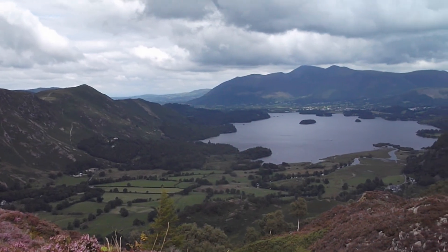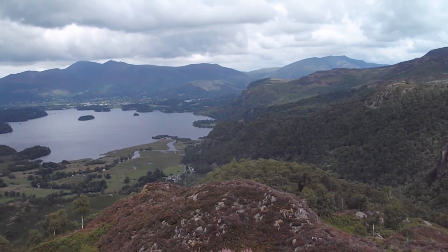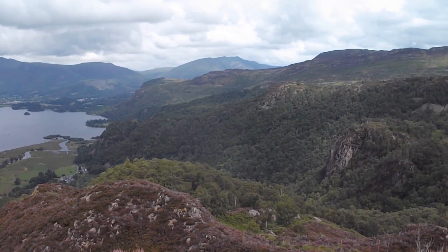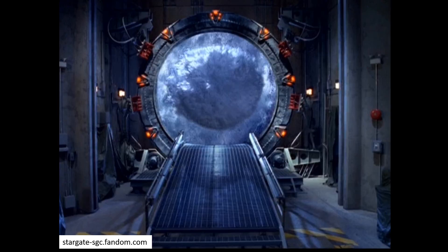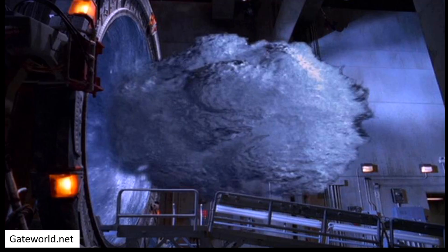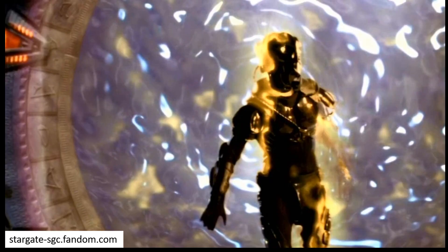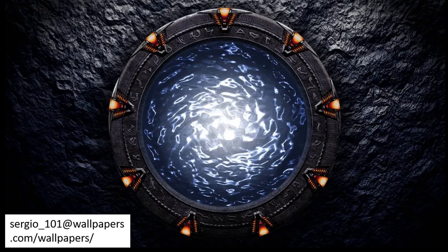Risks. Travelling through a Stargate is surprisingly safe, considering you are being dematerialized and transported across vast distances — as long as you don't enter the receiving gate, as that would lead to certain death. Creating the wormhole produces a temporary vortex of energy that will destroy any matter it contacts. Earth's Stargate had a way of warning people a vortex was about to form, so you can negate the risk of getting in the way. There is also very little risk of losing limbs in the event horizon — only discrete units will be dematerialized, so if you stick your arm in but not all of you passes through the event horizon, you can pull your arm safely out. The other big risk comes from Naquida, which will react with potassium, creating massive explosions, and can emit radiation — so sadly it must be a banana-free zone.